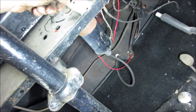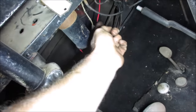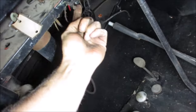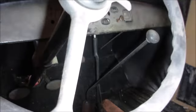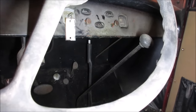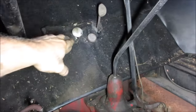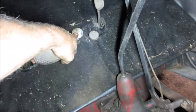I don't think I have to turn any more than that, right? What's the rest of this stuff? One's probably going to be choke. That looks like a choke cable. And what's this one? Another cable of sorts. I would not expect that to do anything. There's fuses right here. And what do we got on the dash? My guess is one's going to be advance. Any other throttle? Where's that throttle? That's crank. What's that going to be? Is that going to be throttle? I don't know.